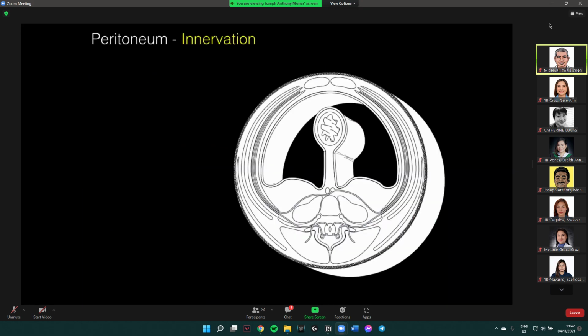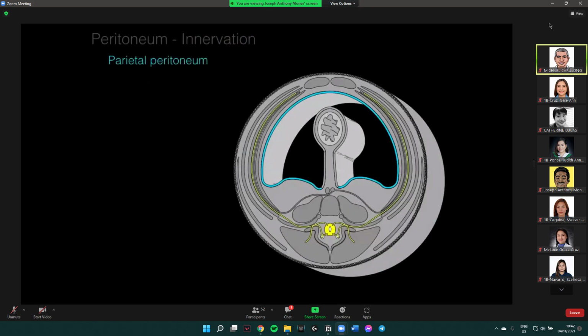Okay? All right, now what is the innervation of the peritoneum? So here we have this cross section again, and there's our parietal peritoneum. Now notice in yellow is this intercostal nerve coursing within the walls segmentally, from thoracic and abdominal cavities. And this intercostal nerve not only gives sensation to the overlying skin segmentally, but also is going to segmentally provide sensory innervation to the parietal peritoneum.